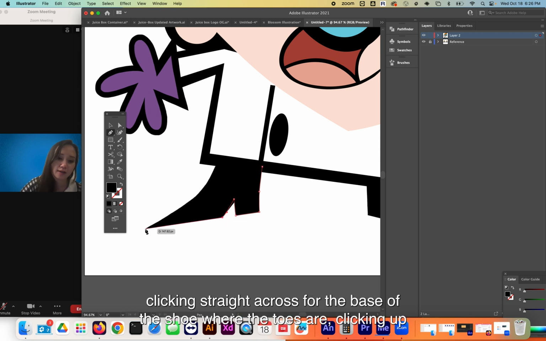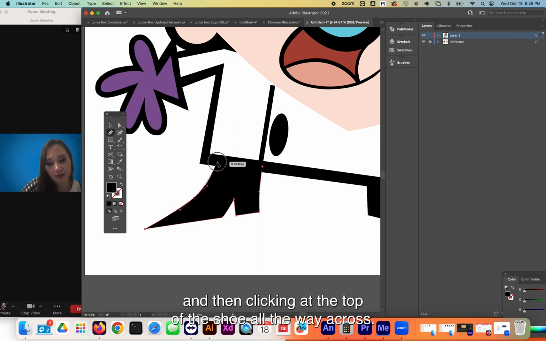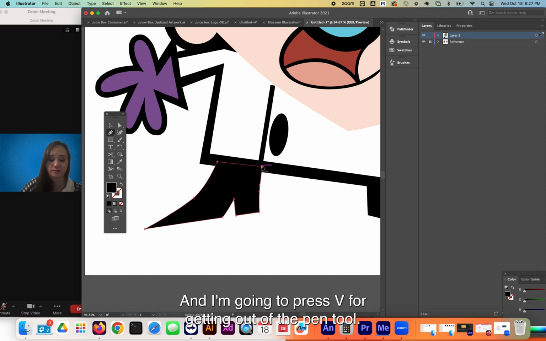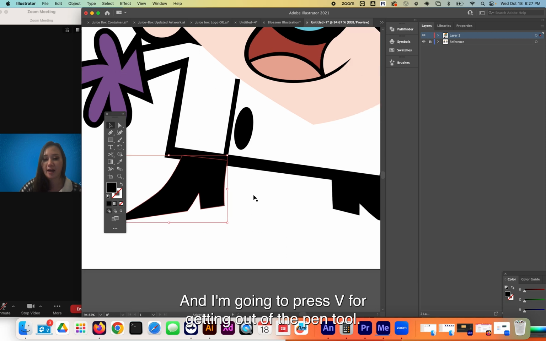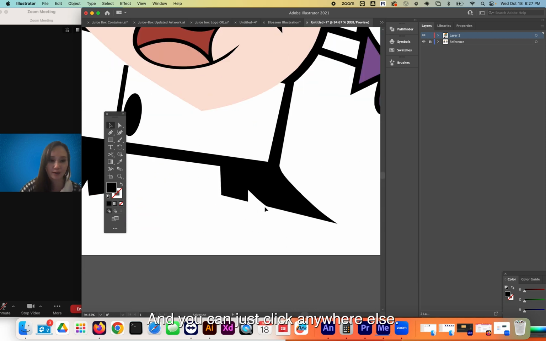Clicking straight across for the base of the shoe where the toes are, clicking up and to the right for the curve here, and then clicking at the top of the shoe all the way across. And I'm going to press V for getting out of the pen tool. And then you can just click anywhere else.